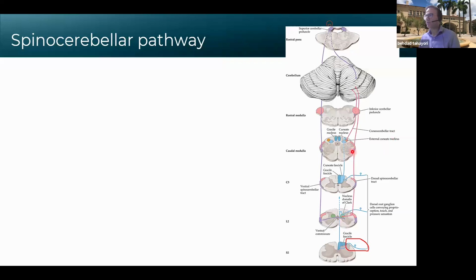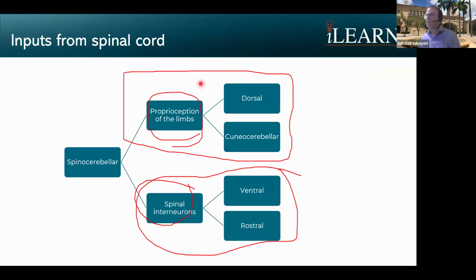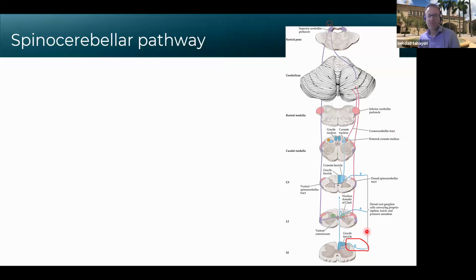So basically, let's go back to our previous slide, if we could. Basically, dorsal and coniocerebellar means lower extremity, upper extremity. That's it. But they are conveying proprioceptive information. Now we want to see how the information of the interneurons reaches cerebellum. That one can be seen here, where I have located my pointer. There are some neurons here in the spinal cord. They are called border cell neurons. They are interneurons. They send information through a pathway that you would see here. We call it ventral spinocerebellar, simply because of its anatomical location.